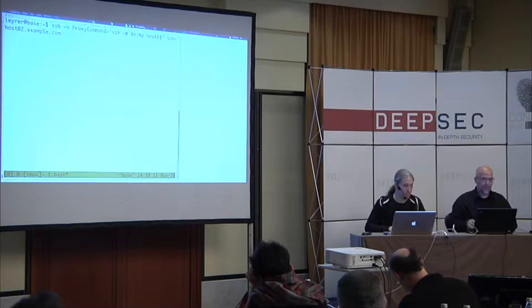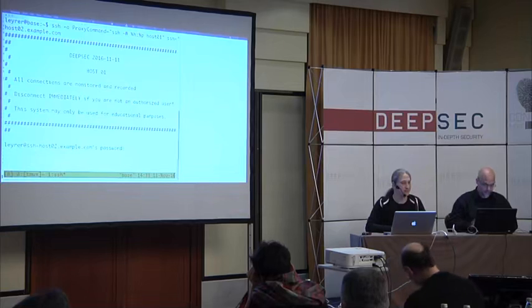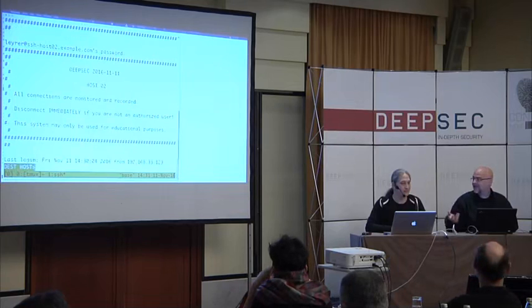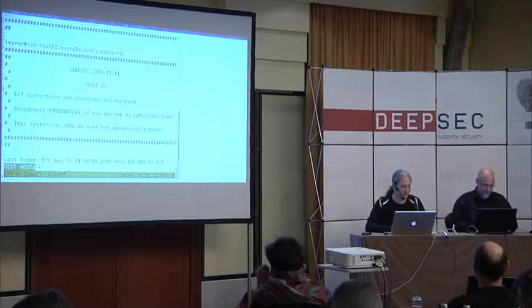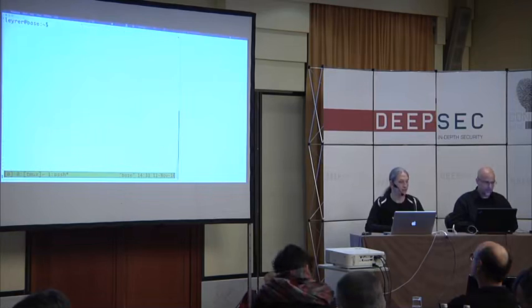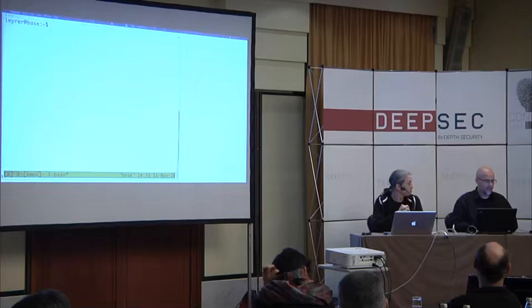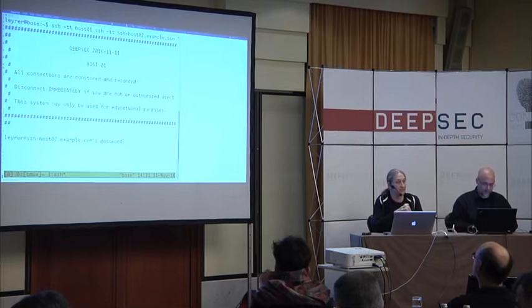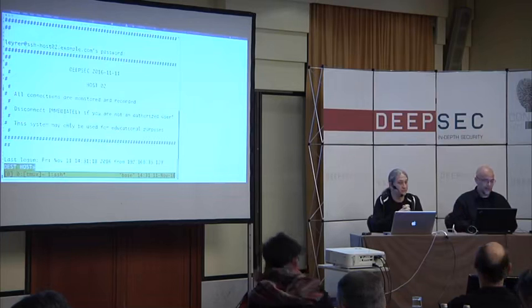So -o ProxyCommand SSH and then give it the jump host as well will connect me to my servers. As I haven't set up my SSH agent properly again, I had to enter my password here. Again, this is done in a rather secure and proper way. If you have an even older SSH version that doesn't support the proxy command, you can use TTY allocation, so you can use the same feature again with -TT, and this basically does the same thing and connects me to my destination host.